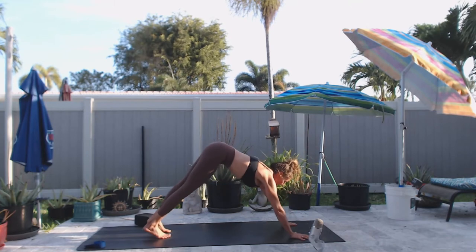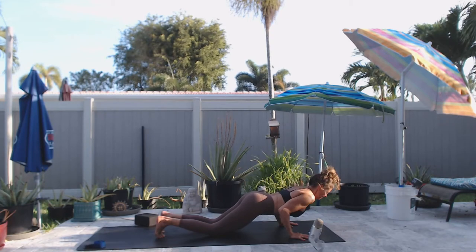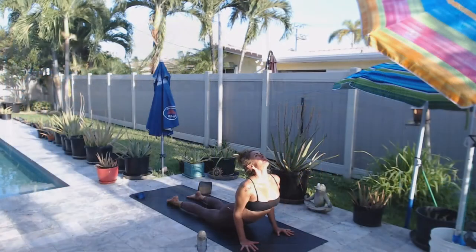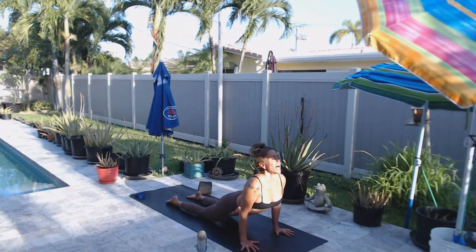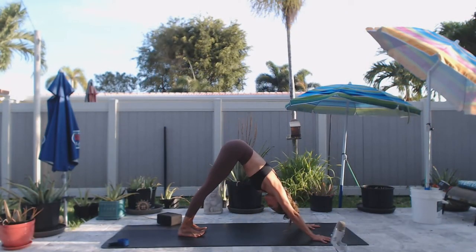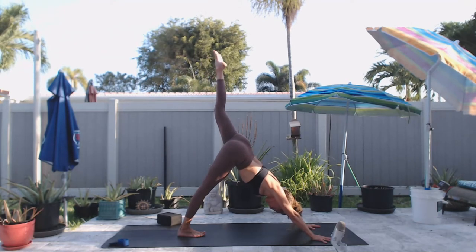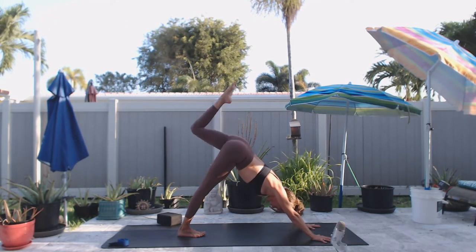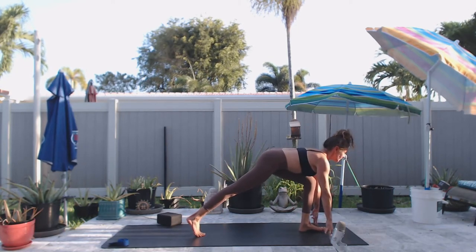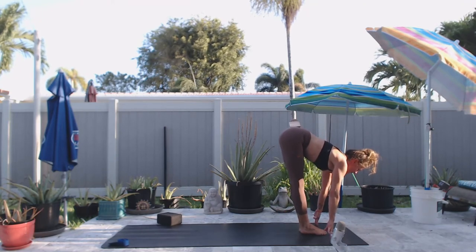Inhale, find high plank. Exhale, low push-up. Inhale, upward facing dog. Exhale, downward facing dog. Almost done. Inhale, left leg lifts. You're doing great. Exhale, step the left foot up between your hands. Inhale, lean into it. Step your right foot next to your left. Forward fold.